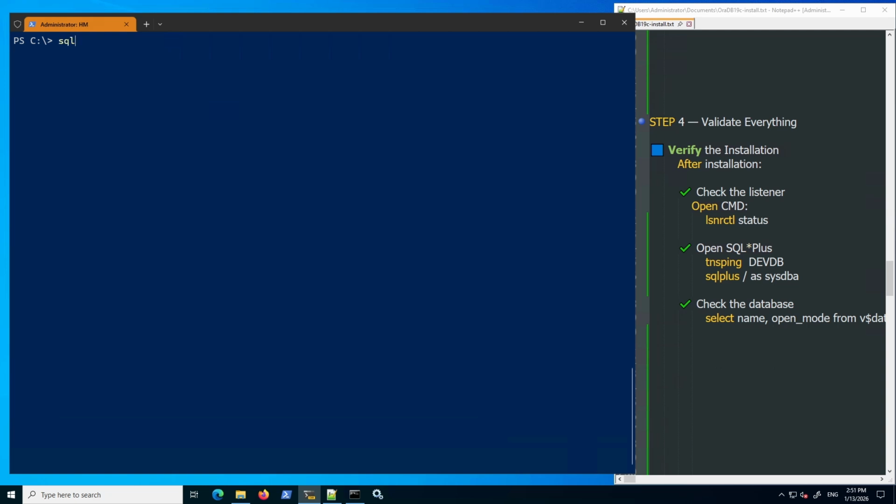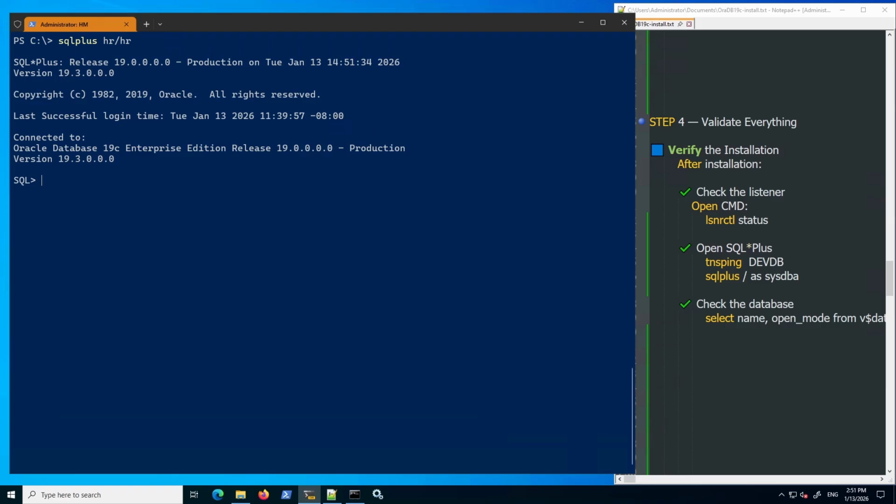So it's sqlplus hr, the username, password, and the host name. You can use the IP address. I am on the machine itself, on the server, so I don't need to type the host name and the port. Let's try this. We are in. So I am able to connect.